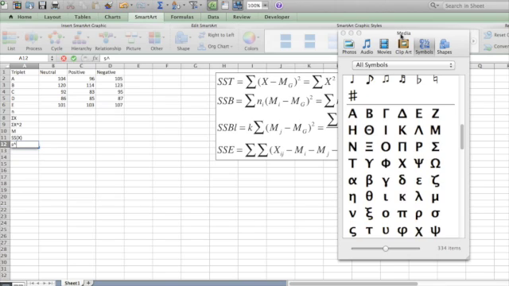I'm going to use the Excel formulas here that we've all come to know and love. The count will give us the number of scores in a sample. Sum will give us the sum of a set of scores. Sumsq will give us the sum of the squared scores, all the scores squared. M is the average, the arithmetic mean. We know that function to be average. The sum of the square deviations of a set of scores from its mean, we use the function devsq. And variance of a sample, we're going to use var.s.